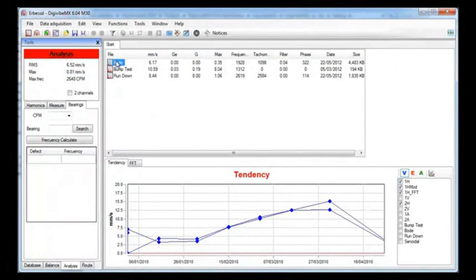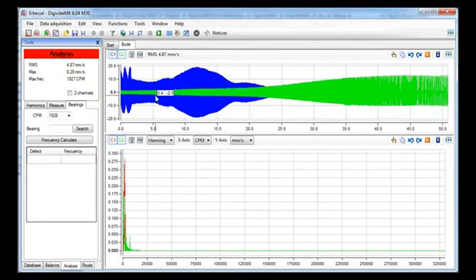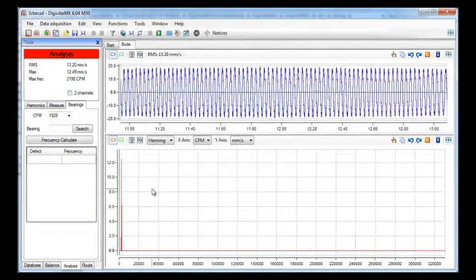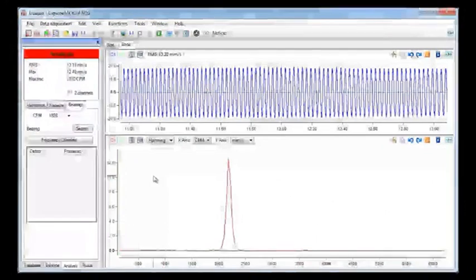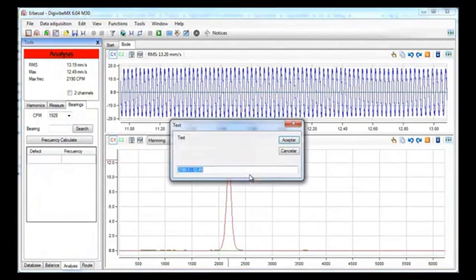Finally, let's take a look at the Bode example. As you can see, there are also two signals here. The blue one is from the accelerometer and the green one is now from the optical sensor. Again, we can see an increment on the amplitude. If we make a zoom on the spectrum, it recalculates and we can easily see the frequency. This is probably the resonance frequency of this machine, but we cannot be sure unless the phase changes 180 degrees.